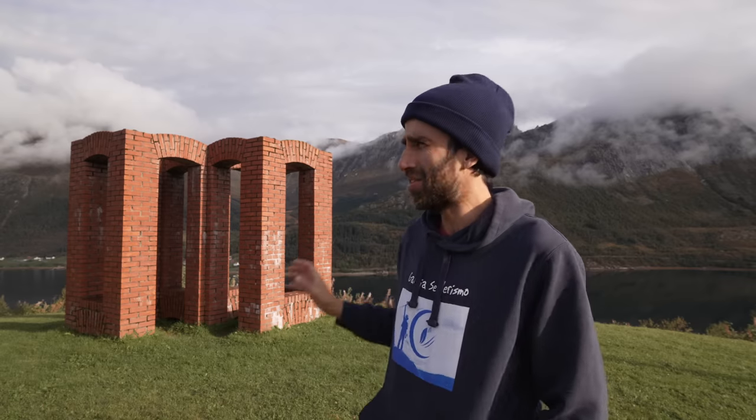What a gorgeous view. Norway is just stunning, man. The light is not great today though. I was expecting a rainy and much cloudier day. We are not having that, unfortunately. I'm also retracing my steps. I have to go back to get a ferry to keep going farther south.